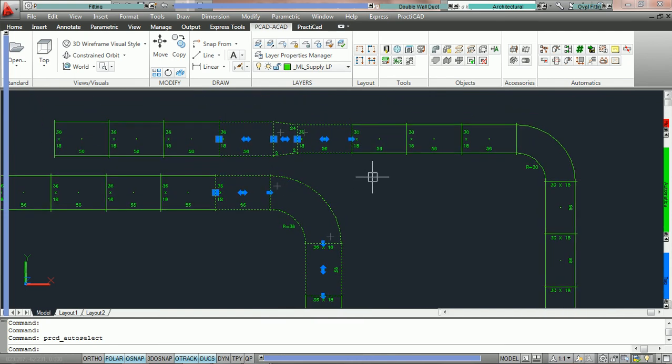Once again, the main purpose of this will become very clear when you go to design long Ultimatics and you need PractiCAD to re-highlight entities in the middle of those Ultimatics. This tutorial is just going to show you the basic functionality. It is also going to conclude the auto selection section.